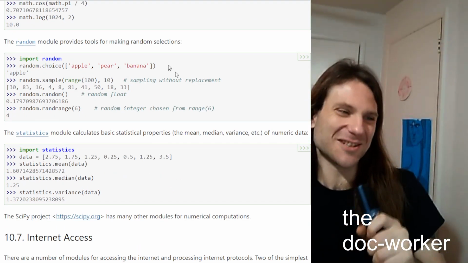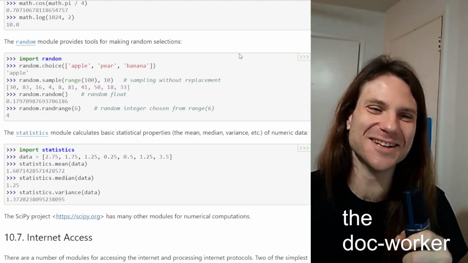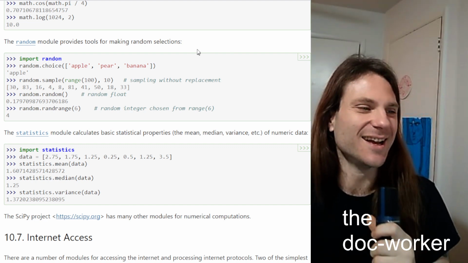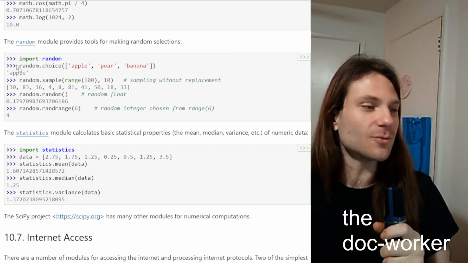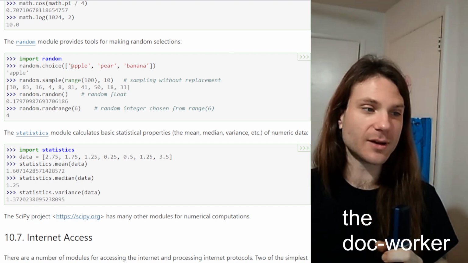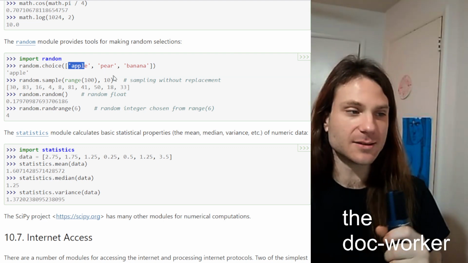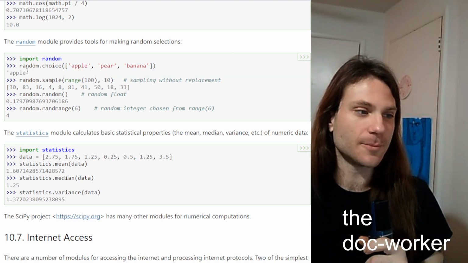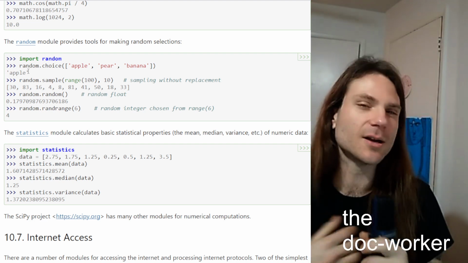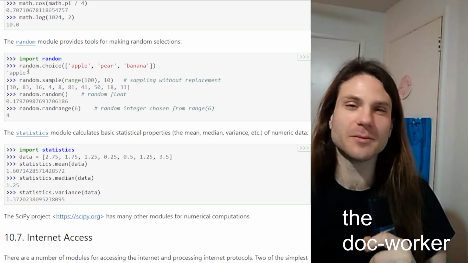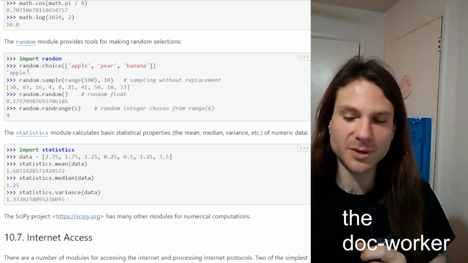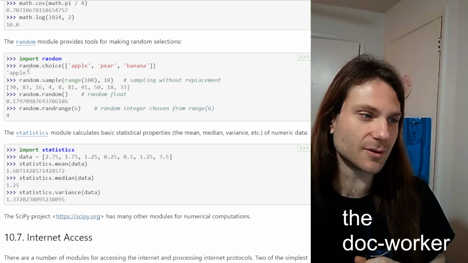The random module provides tools for making random selections. So random.choice with a list of strings passed in will just return a semi-random item. It's not truly random in the pure mathematical sense, but it's functionally random for human beings.